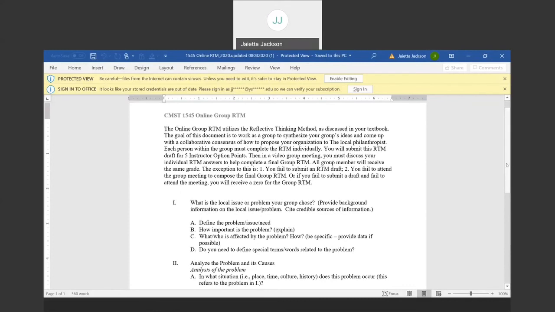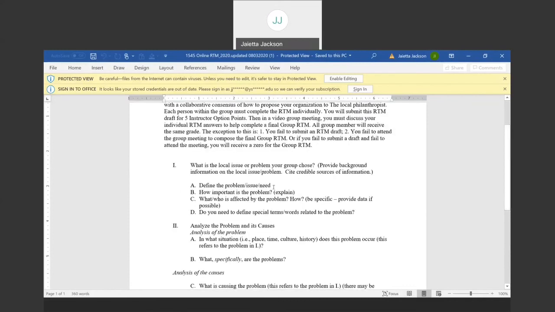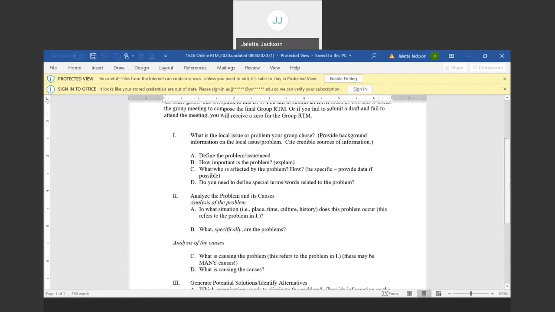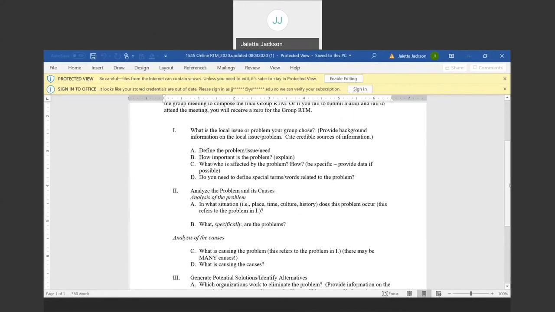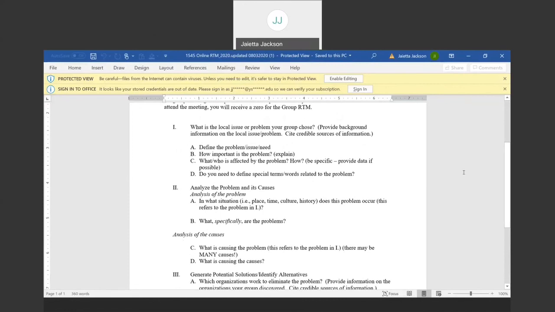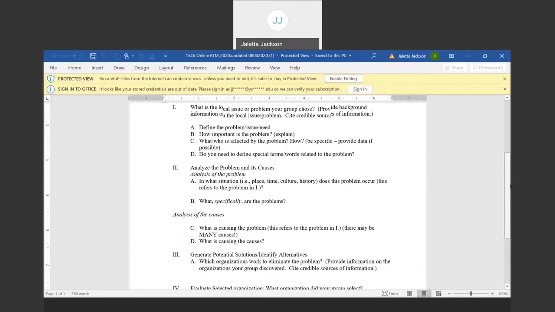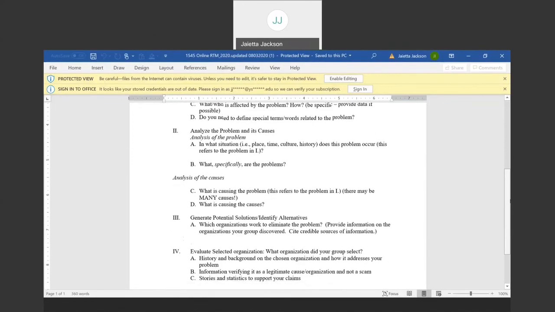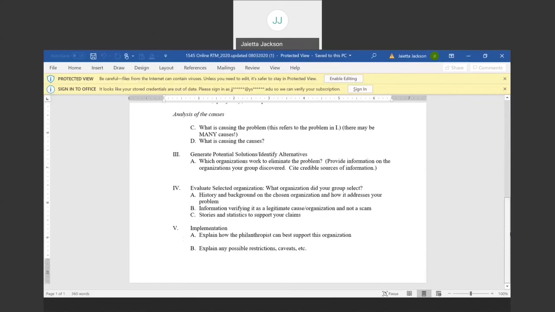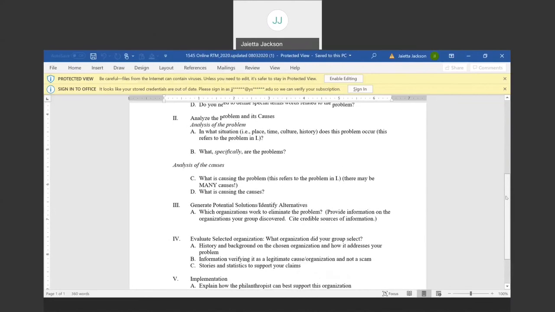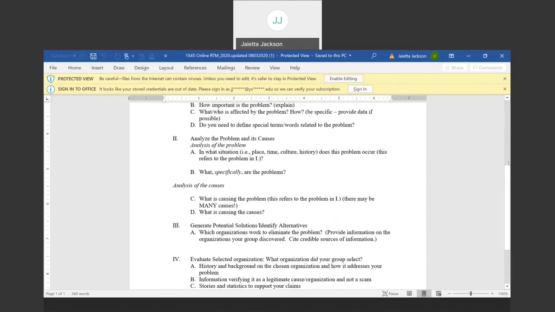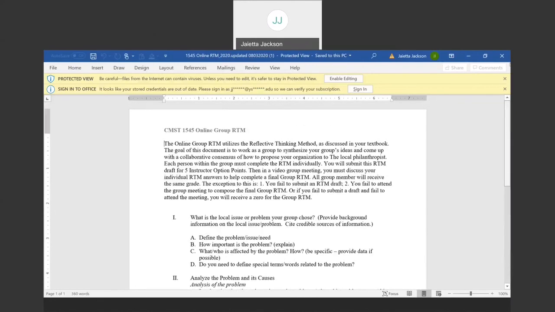And you will just take this document and all you have to do is hit enter and answer the questions right below. You don't need to write it in paragraph form or as a paper. I just want the answers right underneath every question. Do not delete the questions. Make sure every question is there and make sure you have your sources. So this is what the RTM looks like with the questions. Okay?